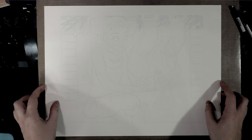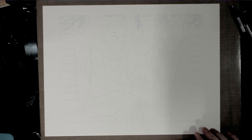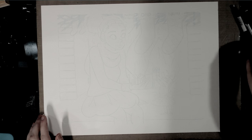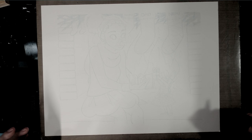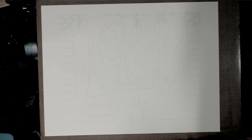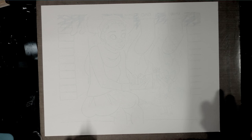So you guys can barely see it, but I've gone ahead and printed out a sketch on Canson's Moulin du Roy watercolor paper. It's 140-pound watercolor paper. I will be stretching this paper. And now I need to pencil this image. You can barely see it. It is blue lines, very faint, which is great for me because it's going to wash right off when I add the water. But you guys will see that soon enough.